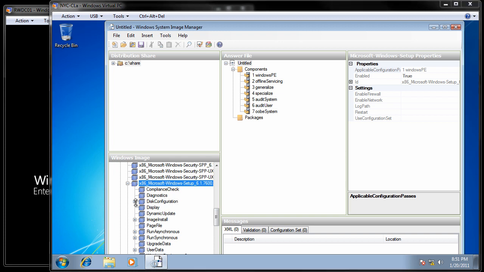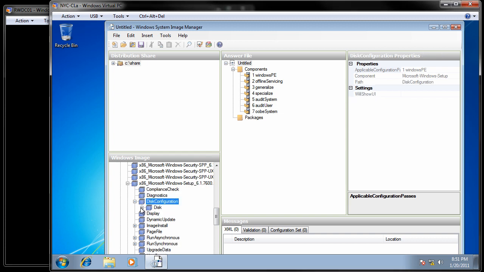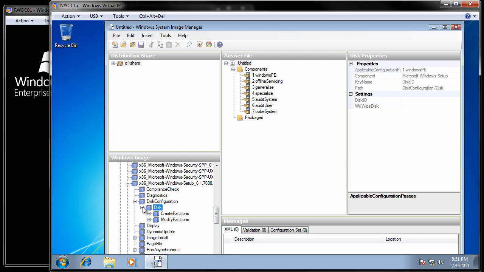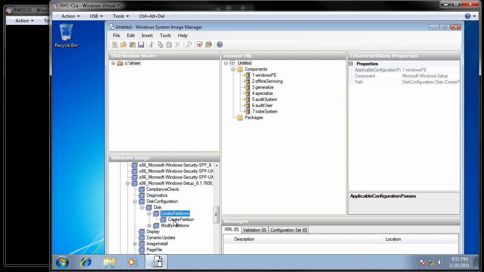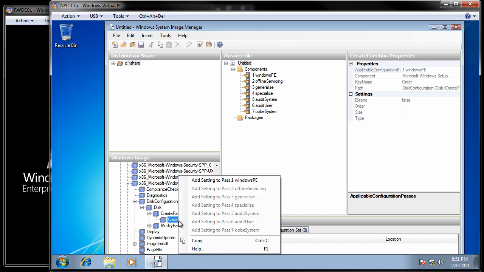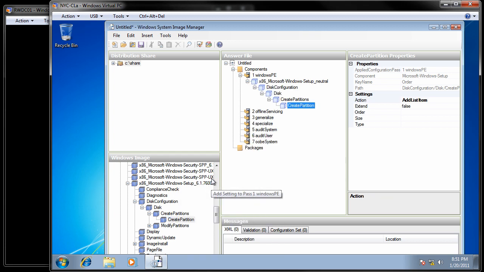From here, we are going to expand the disk configuration and disk, and there's create partition. We're going to expand that, and we have create partitions. We are going to right click on the create partition and add that setting to pass one of the Windows PE file. So as you can see here, it's been added.